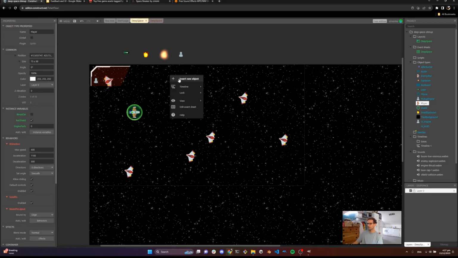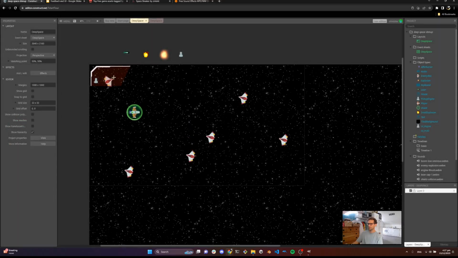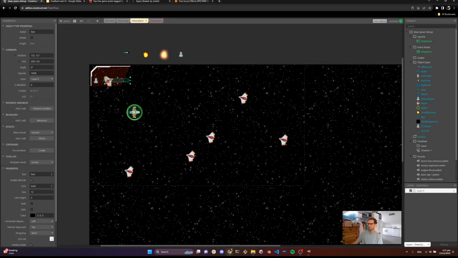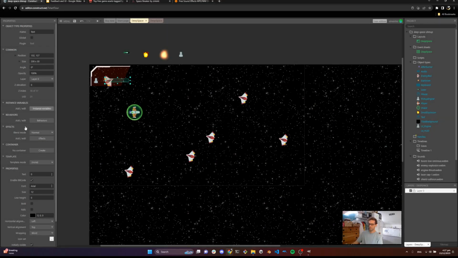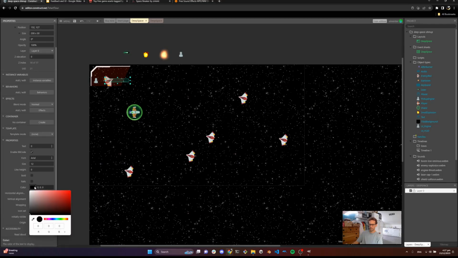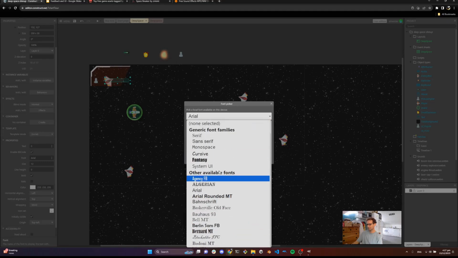So what I'll do is I'll right click, insert new object, text, and I'll put that over here, double click on it, and I'll change this to 0 to start with, and I want to change the color of it to white, like this. I'll bold it, I'll change the font to something a bit more interesting than Arial, because it's not an email, is it?